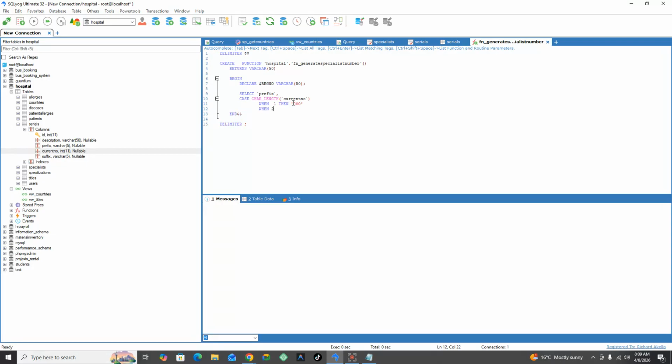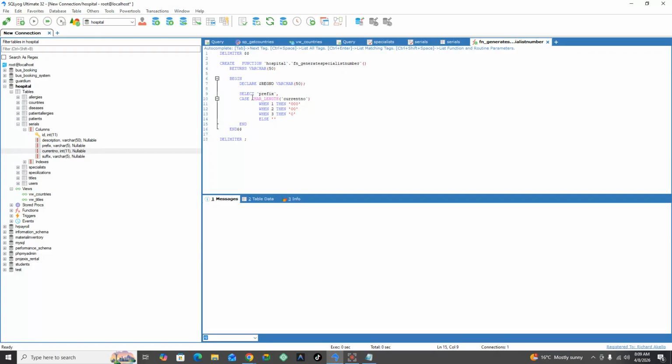When 2, then I'll put 2 zeros. When it is 3, then I'll put 1 zero. Otherwise, I'll put blank and I'll end that case.